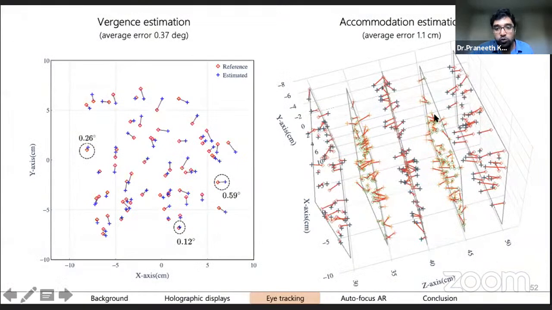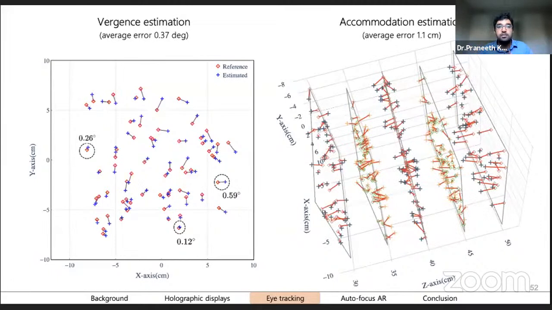And here I'm showing the error plots of vergence and accommodation estimates for a user. I want to point out that the existing commercial eye trackers typically achieve vergence estimation errors that are close to 1 degree. Right? And a 1 degree error in angle translates to a few meters at large distance.